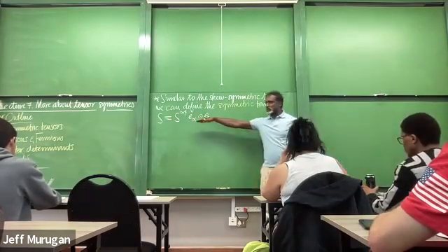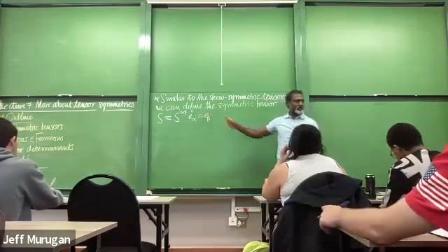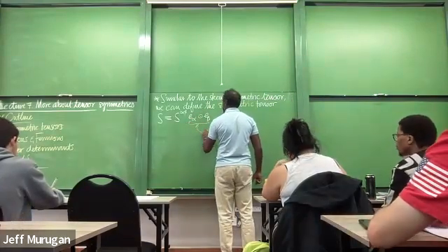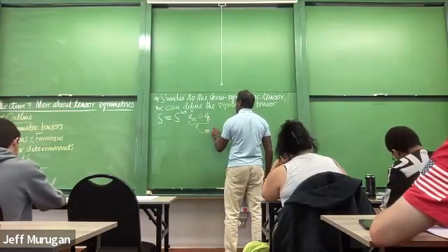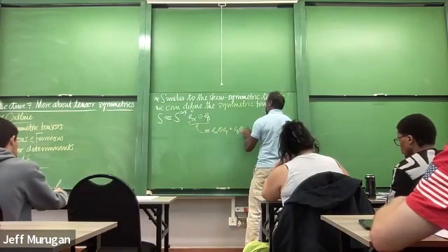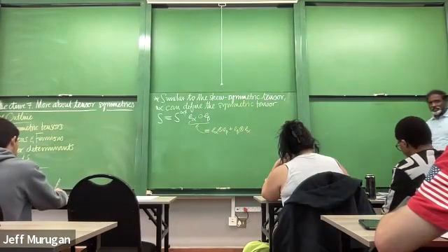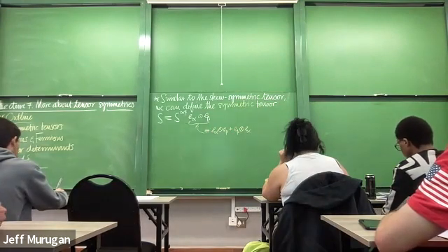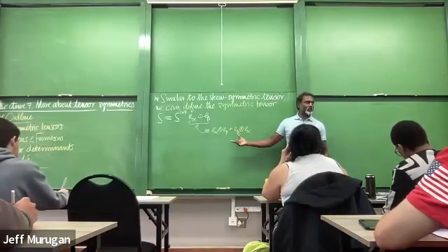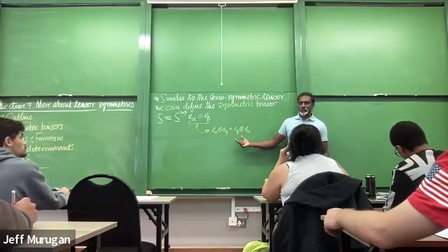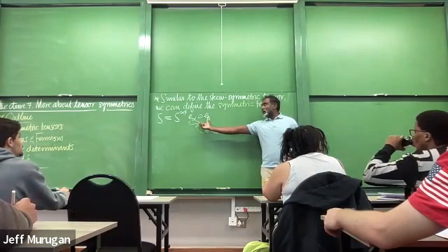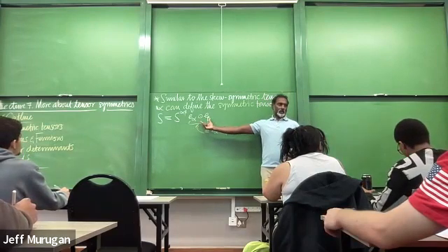Again, these are vectors, these are basis vectors for the vector space. I'm not using arrows, just imagine that they have arrows. Here, this product is defined to be the symmetric tensor product, so E alpha tensor E beta plus E beta tensor E alpha. So again, let me remind you, the tensor product has the property that it doesn't have any symmetry. So E alpha tensor E beta is not the same as E beta tensor E alpha, but it doesn't necessarily mean that it's plus or minus. Now we're combining them in specific ways to make them either plus or minus. The skew-symmetric one came with a minus sign, the symmetric one came with a plus sign. So you can see that if I exchange alpha and beta in here, E alpha symmetric product E beta is the same as E beta symmetric product E alpha.